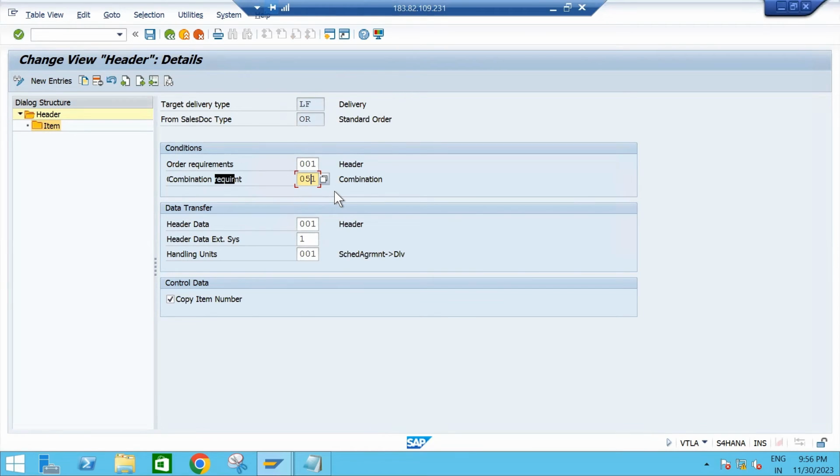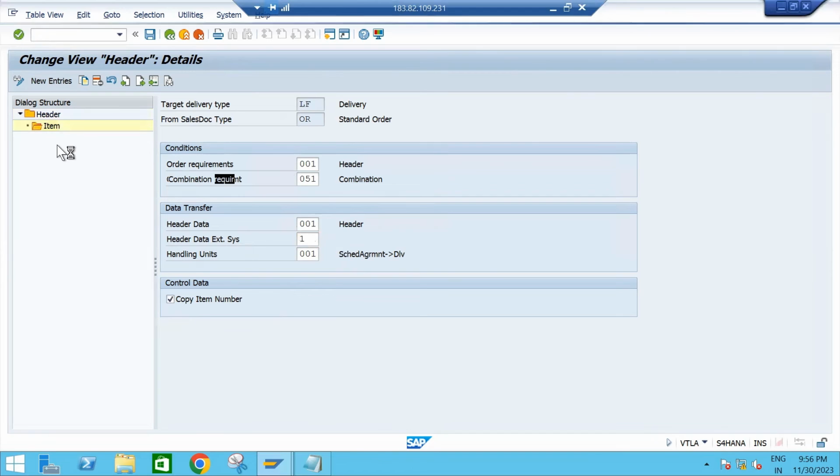That is the order combination process. So requirement 51 should be fulfilled, combination, then only it will allow. Header data should be the same. Then handling units, header data, external system should be one, copy item number. So these are the standard controls at the header level.